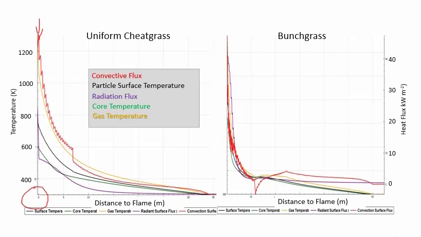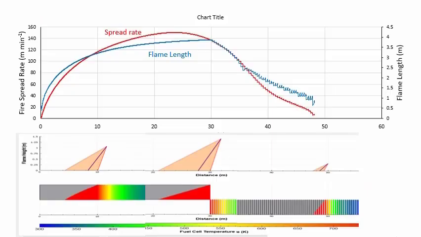Look here in the bunch grasses, because the intensity is much lower and the forward heating from radiation and convection is much lower, the forward extent that this heat is felt by fuels is much, much less. They're much closer distances, and that's the reason that the fire is spreading slower. So what we need to do is verify that. This is another graph showing these different stages of fire spreading along this transect. The spread rate accelerates over distance as the fire goes along, and it finally reaches the maximum. The flame length tracks pretty much the same. Then as soon as it hits this 30-meter level, you end up getting a decrease in both spread rate and intensity to the point where it finally goes out.